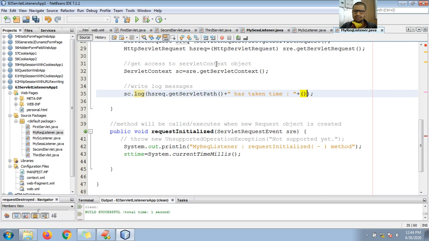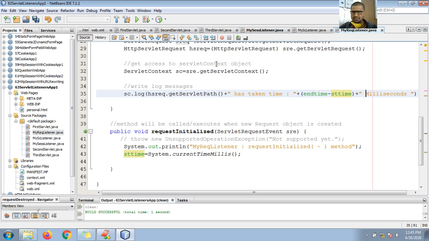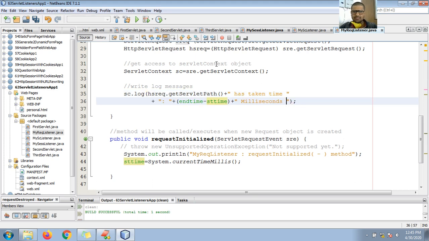So here I can do end time minus start time, plus let me add here milliseconds. So I think this may not be visible, so let me add milliseconds to process request. Okay boss, fine. Boss, so this is done.